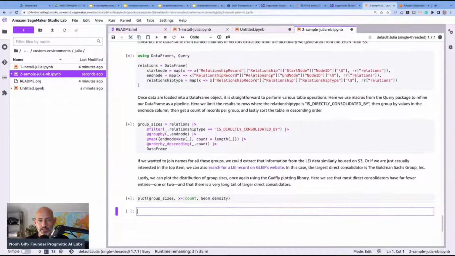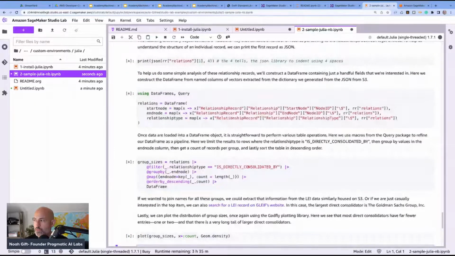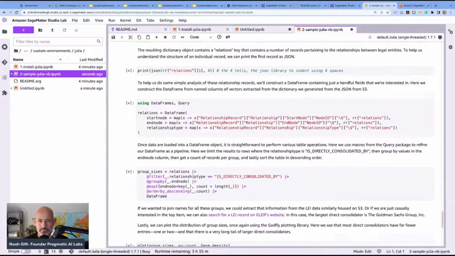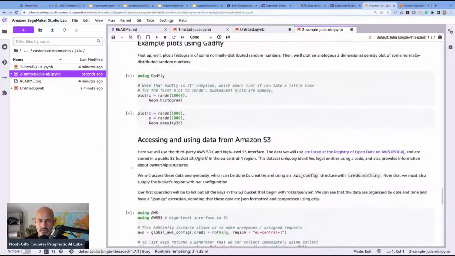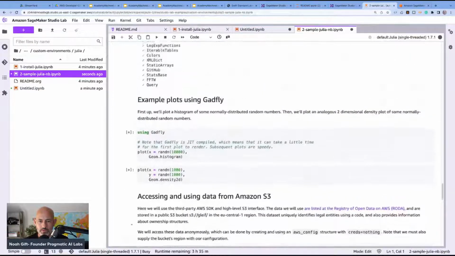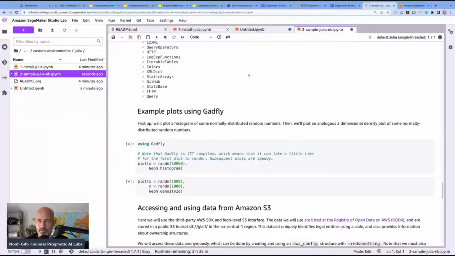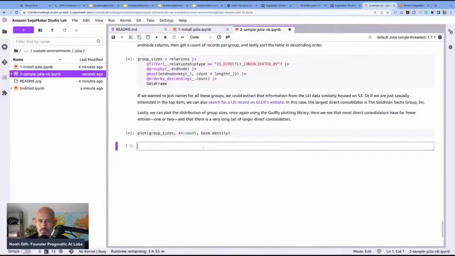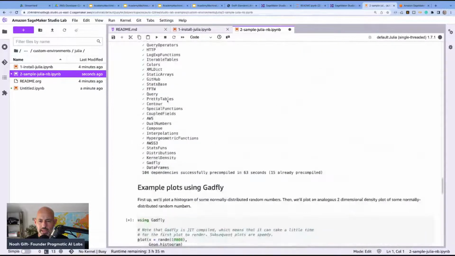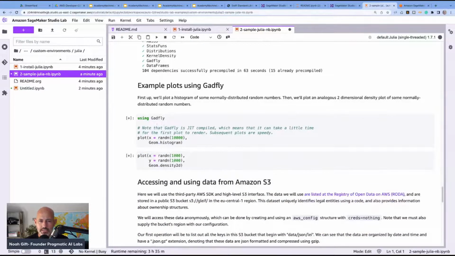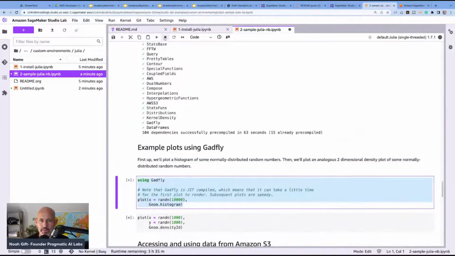So let's go ahead and take a look at how this works. Yeah, I don't know. These random hangs here are weird. Like, why is that hanging? Let's stop it.